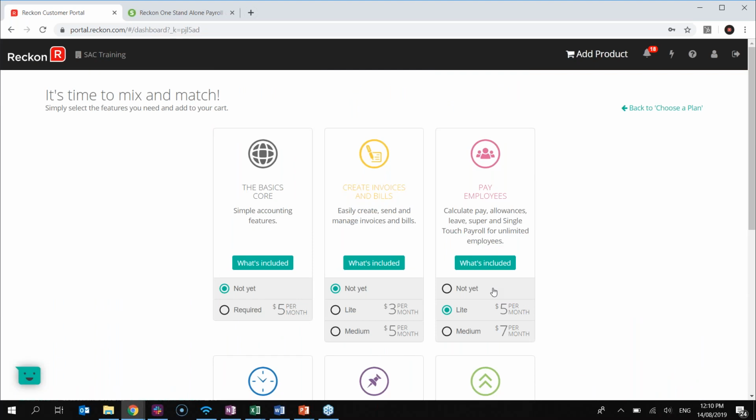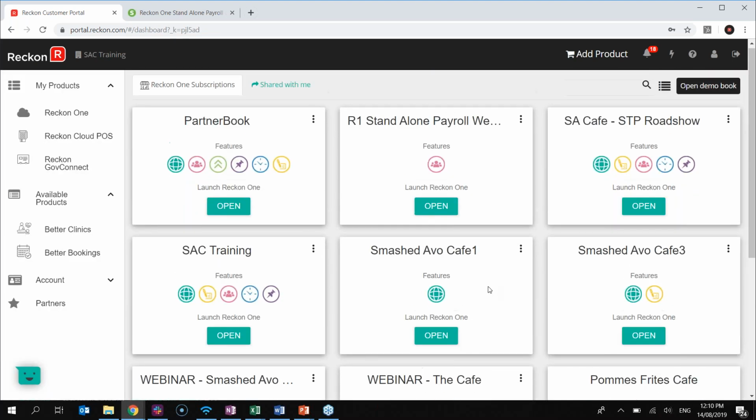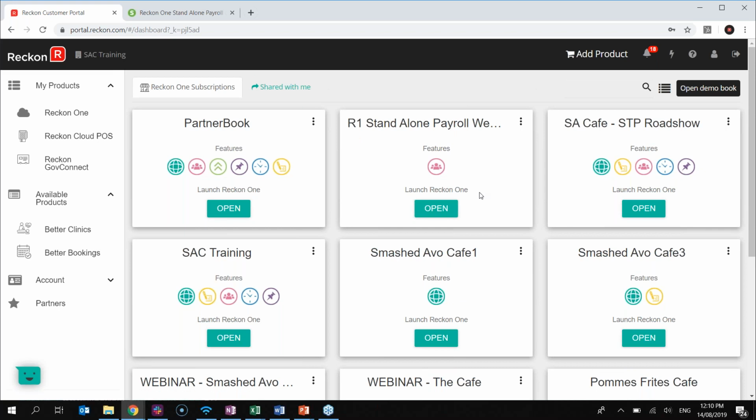Okay, so I'll just go back here. As you can see, I've already got one that I prepared a bit earlier. If you need to make some modifications to your subscriptions, you can use the little ellipsis button as well. If you need to share it with another staff member or another partner, you can do that using the share with functionality.